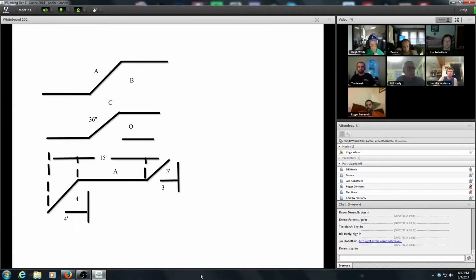I just projected the advance so you can see it. So 3 and 4 is 7. If I take that off 15, what's left? 8, right? So that little baby is going to be 8 feet.